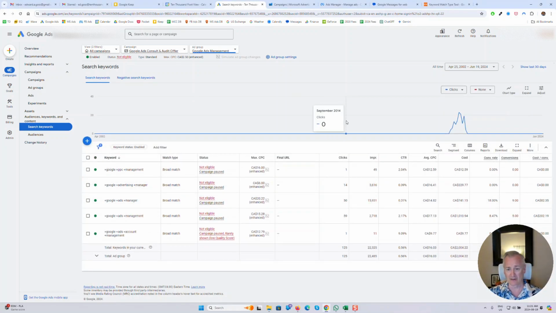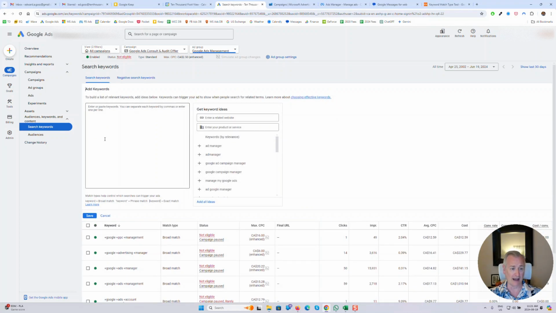And that is by simply going into an existing ad group where you want to identify new keyword ideas and clicking on add keywords, the big plus button. So what you're going to get is a list of relevant keywords based on existing ads and keywords in that ad group. And you can simply scroll through these, select the ones that you want, and add them. So just a couple of notes on this.